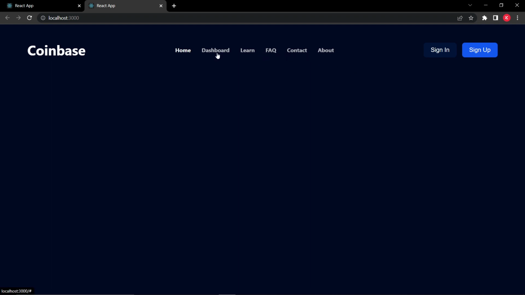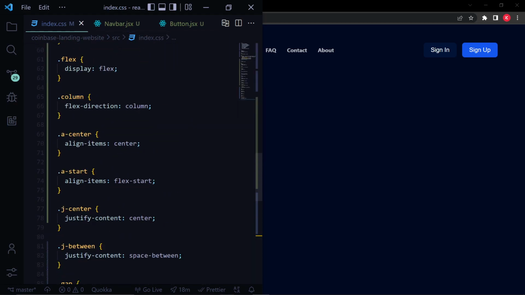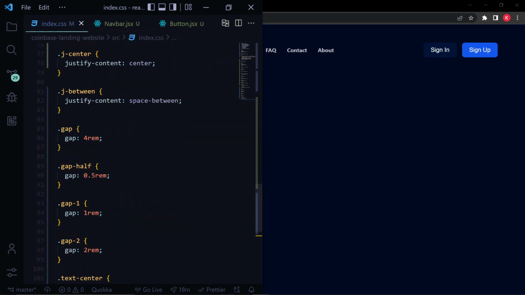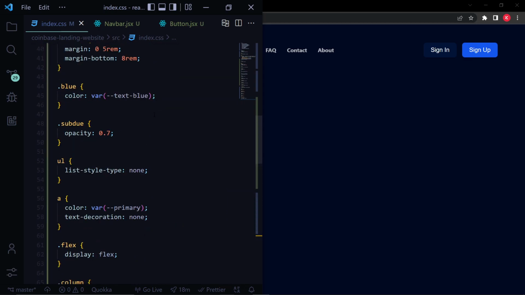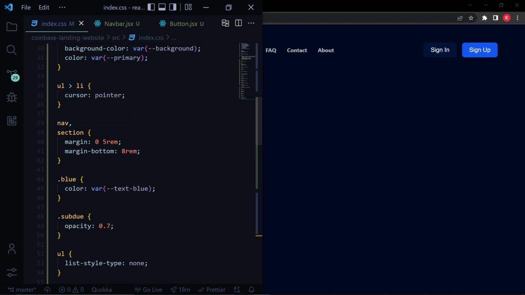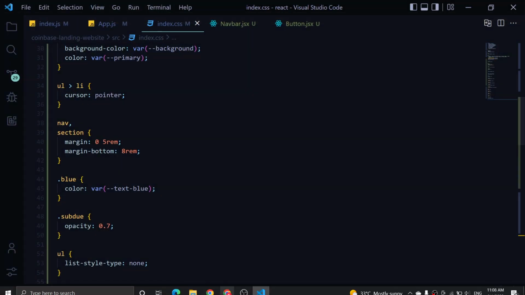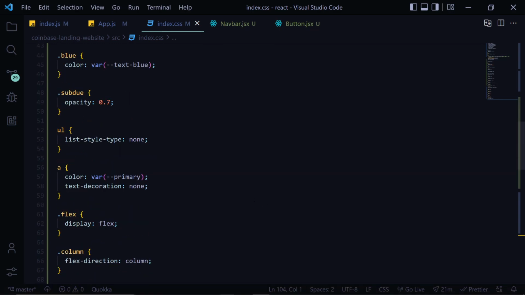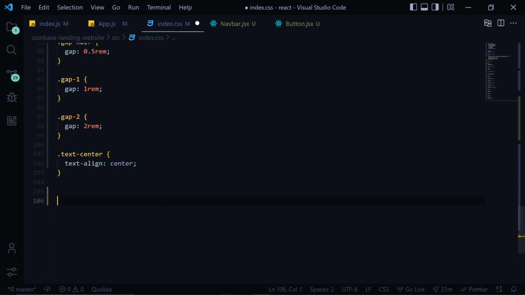So we have many reusable styles inside the index.css and there are more to come. So we are gonna use them throughout this template, and the template is gonna be a whole lot easier by using these styles. So now let's create the home section. So now before moving further, we'll head over to index.css here and add some more styles.